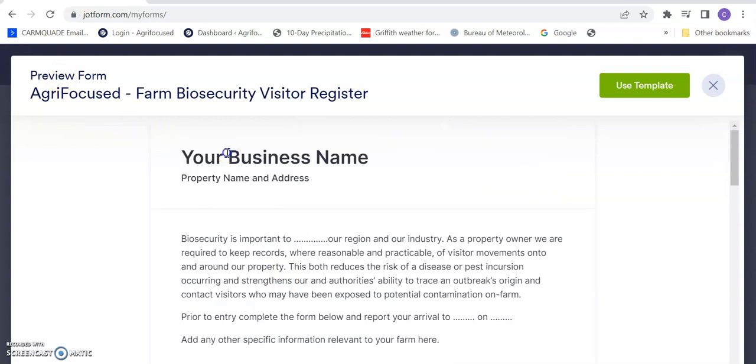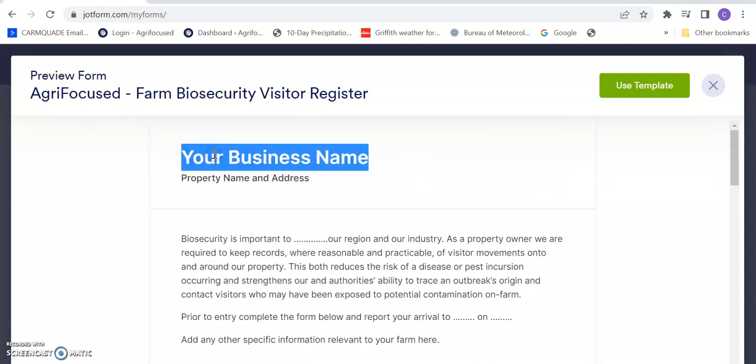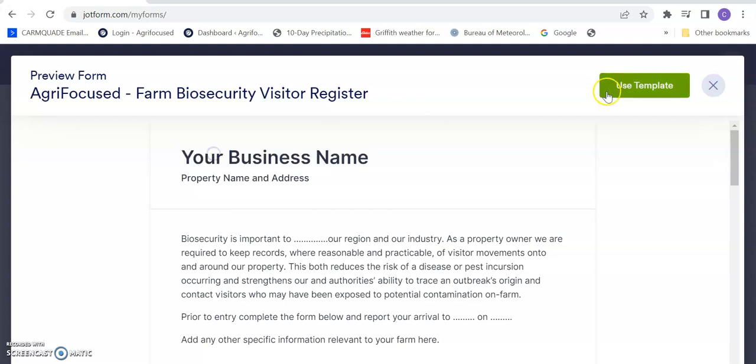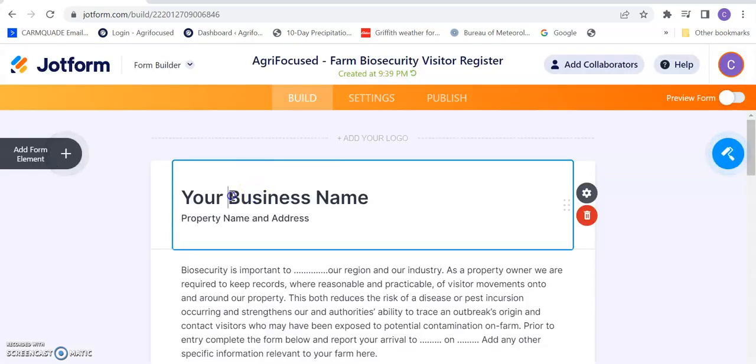Initially, choose the template and double click on all of the areas you want to change. So you might choose Jones Farm, Jones Trust, and then you might put your property name and the address here.